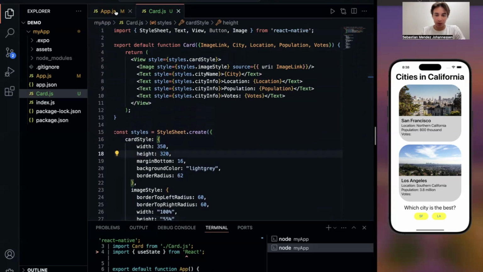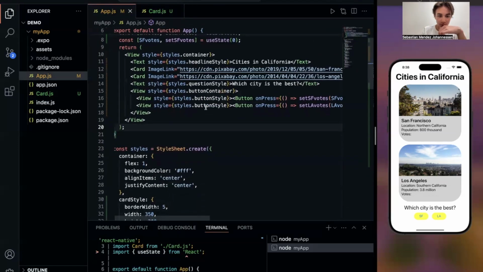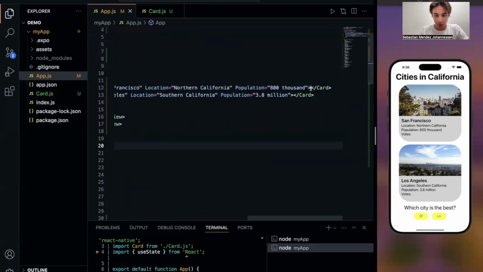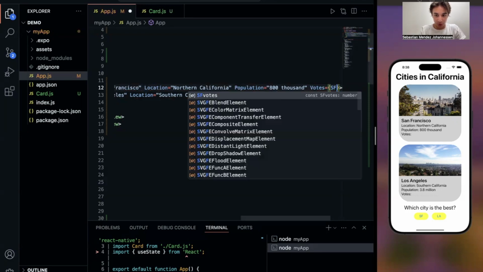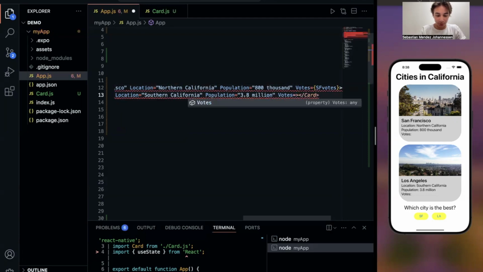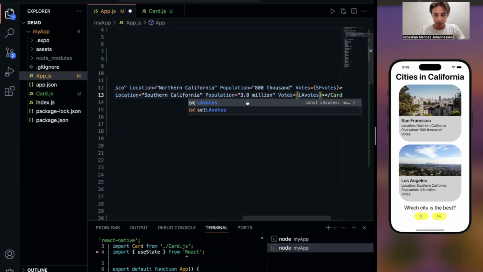Okay. And as with all the other props, let's just go into each of our parts here and add our variables. So for SF, votes should equal the SF votes, while for Los Angeles, it should equal LA votes.